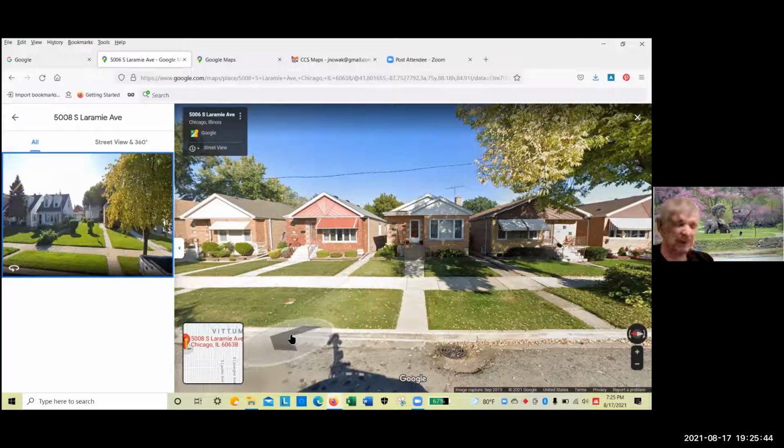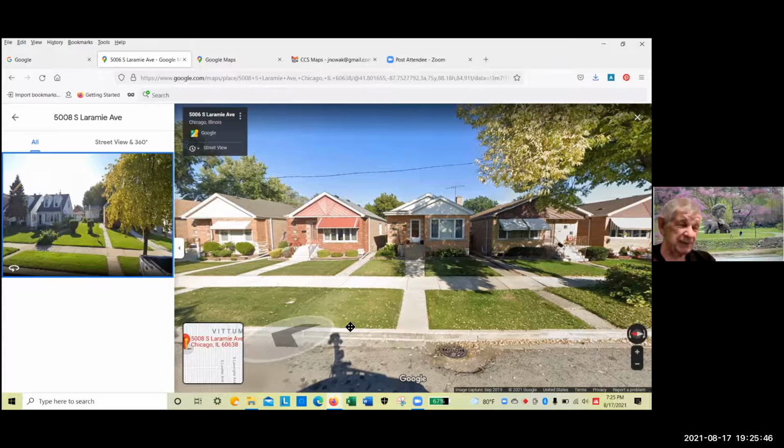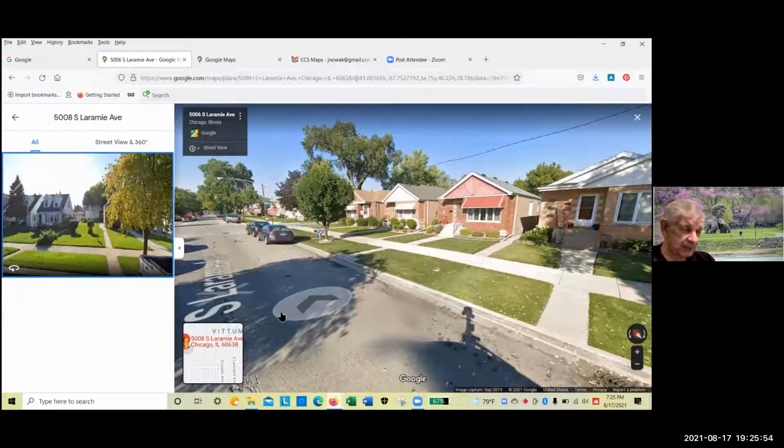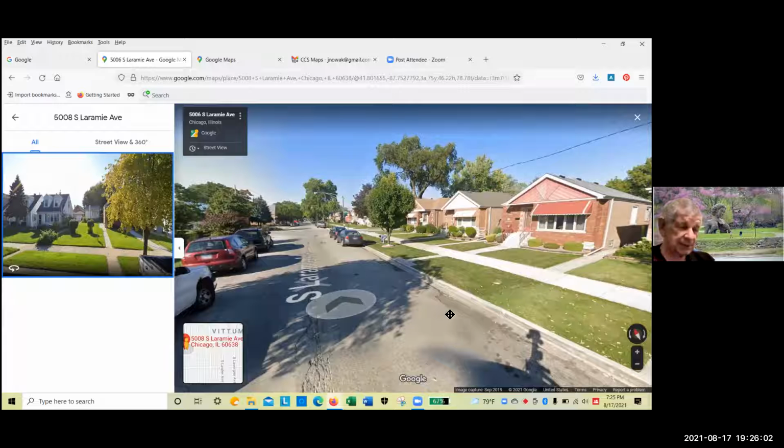Maybe earlier, maybe 4 o'clock in the afternoon, I don't know. But it seems like a pretty long shadow for early afternoon. I think it's probably longer. But at any rate, now we're going north on Laramie Avenue. And then back around in a circle, like so.